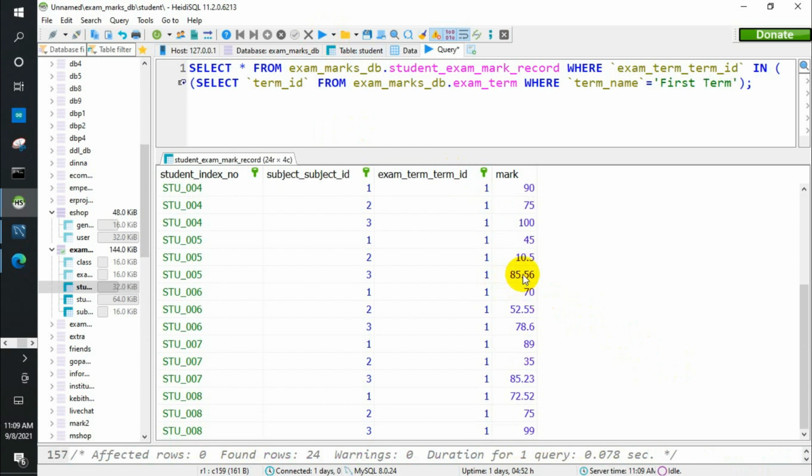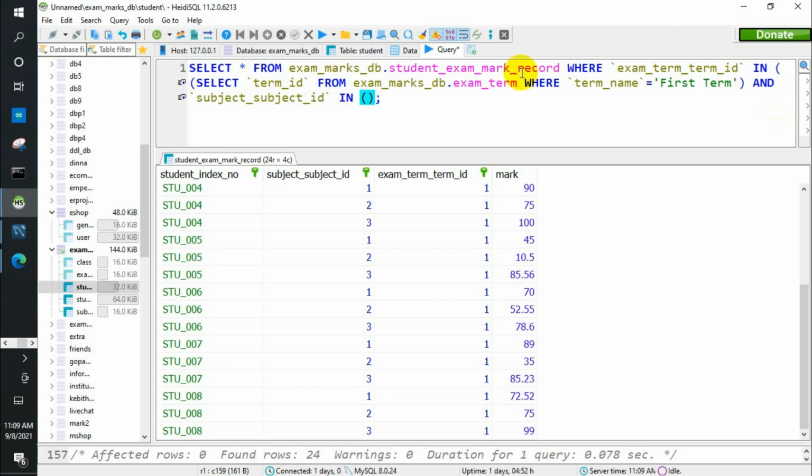We don't only have mathematics, but we have details of all the subjects. Now I am going to extract the details of mathematics. So now I have to include the subject_ID should be equal to.